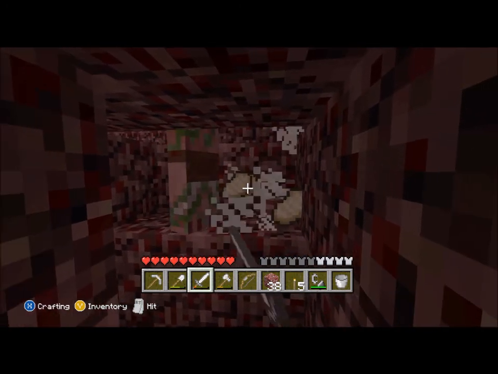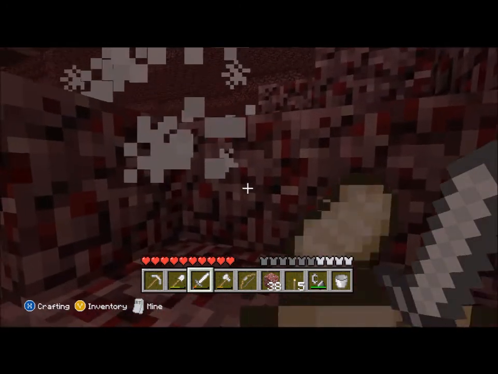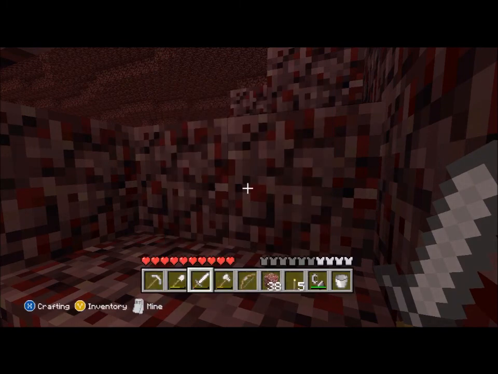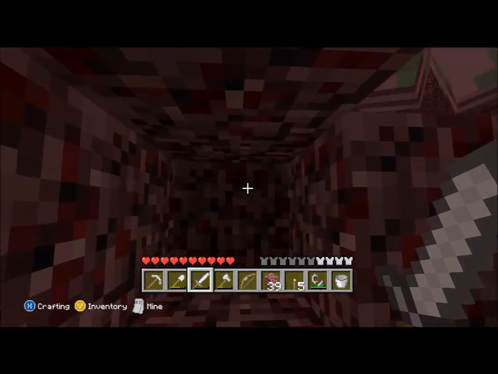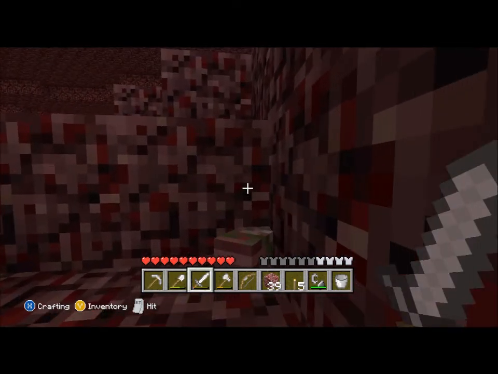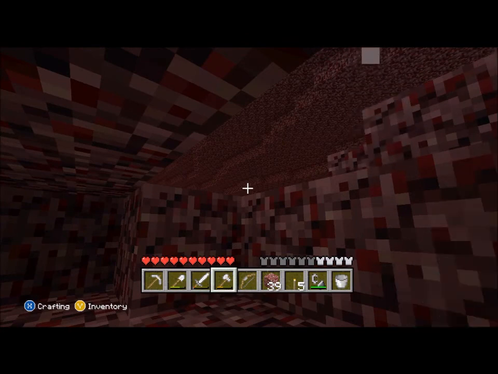Oh, hey, on the bright side, my trap worked. Shoot ya. Now I need more. Come at me. Oh, yeah. Come on, bro. Give me that food. Alright.